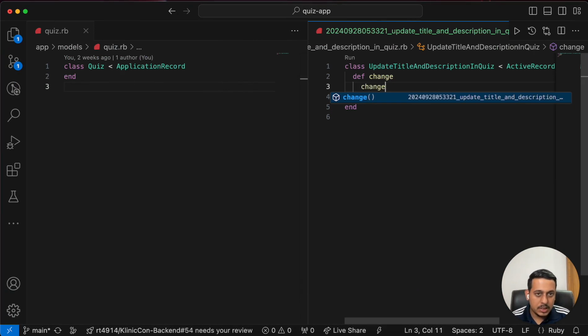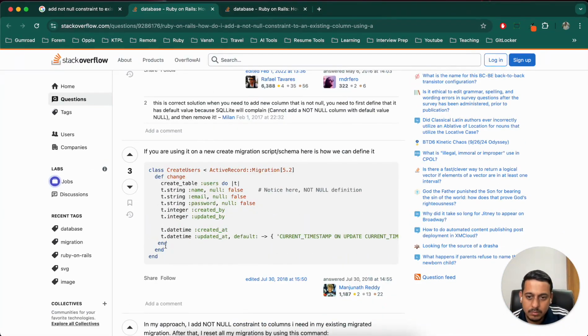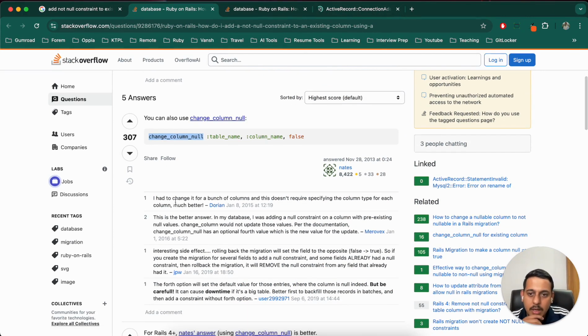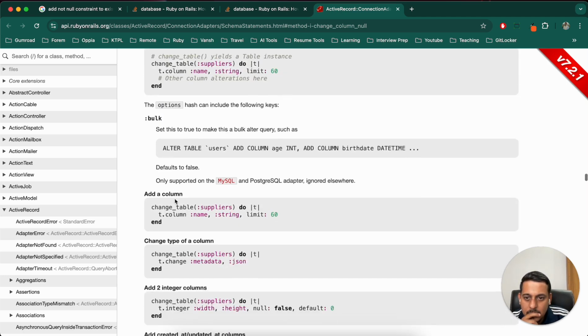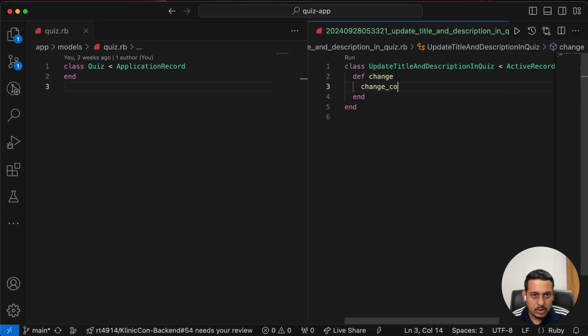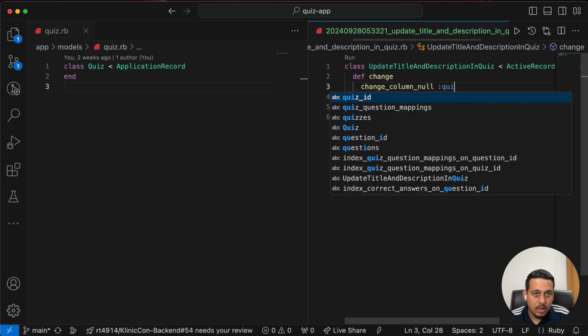We want to change. Let me check that reference again. Change column. Let me check this here, just because I had to change it. But why is it not approved? Even if it is 307, why is it not approved? That's my query. Okay, no issues. Let's follow this. Change column. If there will be any error, we'll see to it.